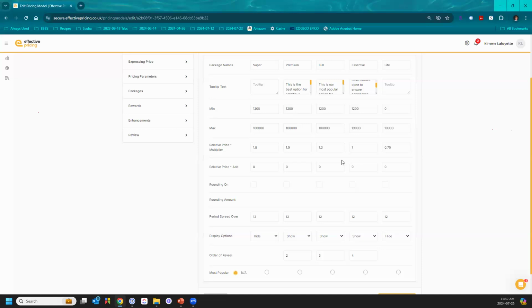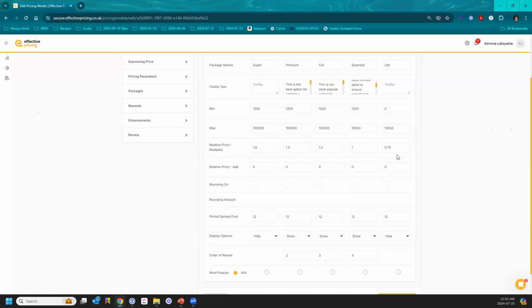However, if we look at the full package and there's a multiplier, in this case, that calculated price that comes up as $1,000, the price that's going to be revealed to the client will be $1,300. In the premium version, it's going to be $1,500.